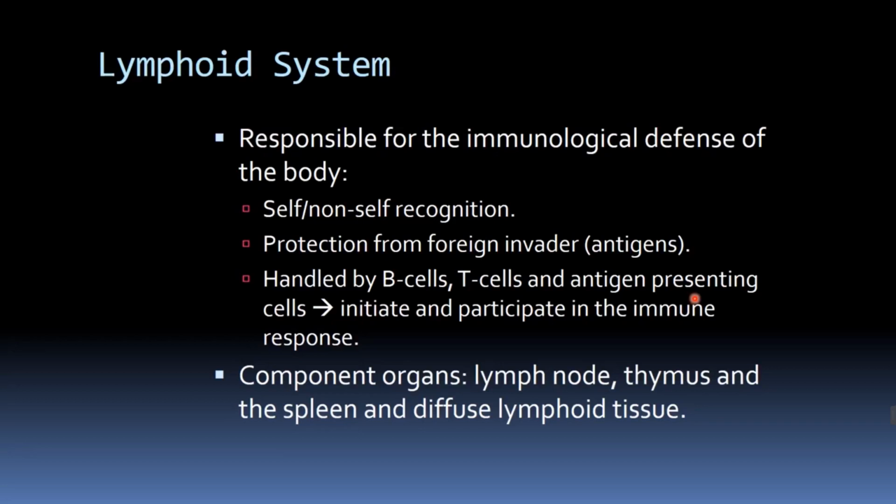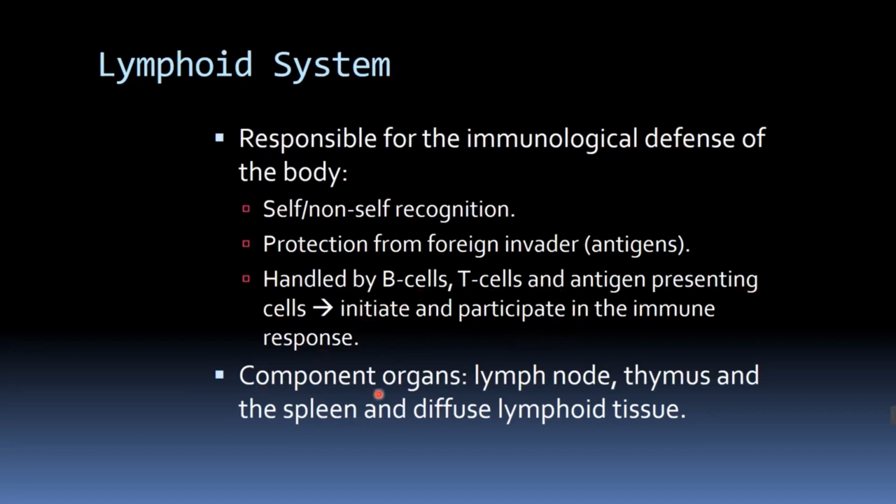We have what we call professional APCs and non-professional APCs. The professional APCs tend to be the macrophages, the dendritic cells, and B cells, versus the non-professional APCs, which tend to be the other cell types that are part of your white blood cell population. So we're talking about mast cells and neutrophils, etc. I'll leave it to you if you want to figure out more about that, to Google that or go to PubMed and investigate that. It's actually quite interesting. But we're going to talk more about the professional APCs than anything else. It's these cells that essentially initiate and participate in the immune response.